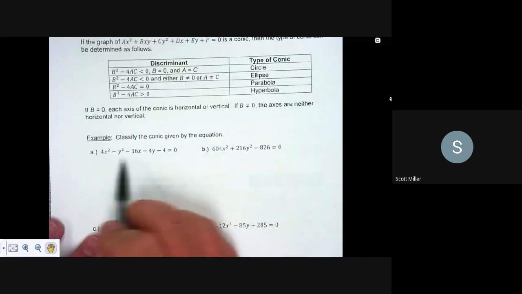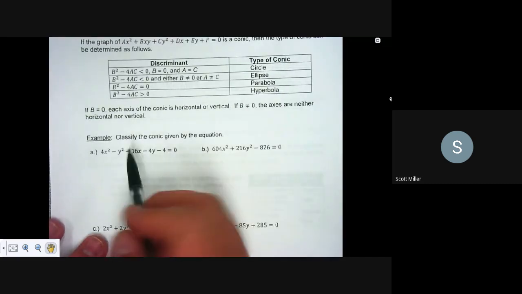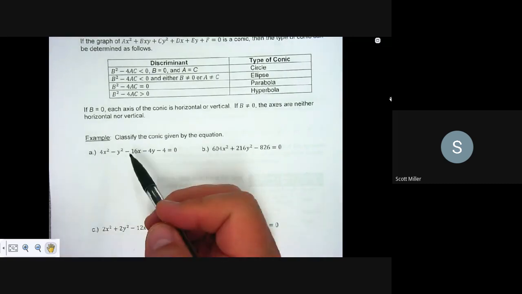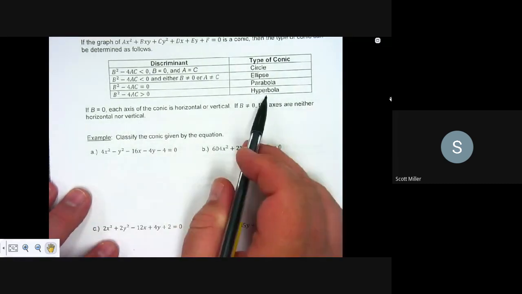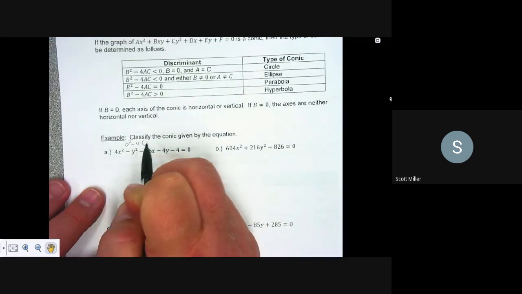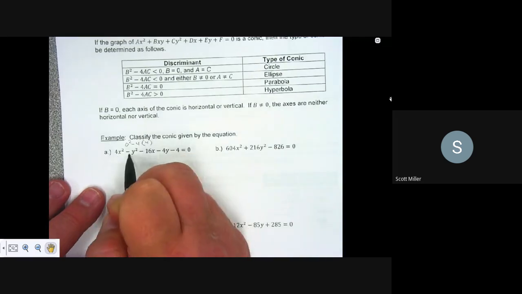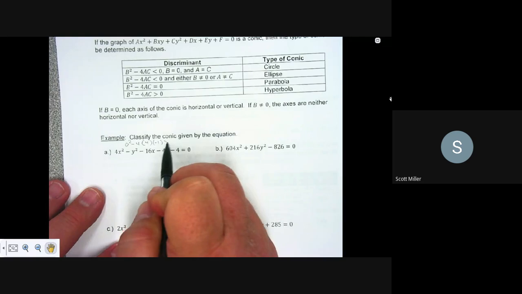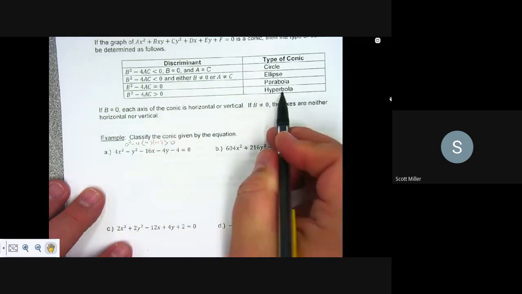So what is this going to be? Well, I don't see a bxy term, so I can see clearly that that's a positive, that's negative. So we know this one's going to be a hyperbola. We know this already. Let's just go ahead and confirm it real quickly. So b is 0, so this will be 0 squared minus 4. A is 4. C is negative 1. And so what we end up with here is a positive 16. So that is greater than 0. So we can see clearly that it's going to be a hyperbola.